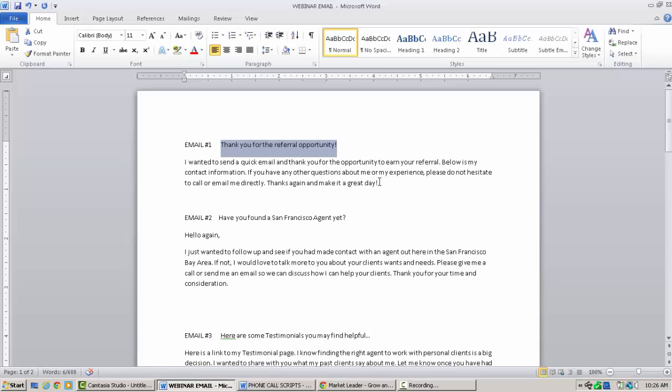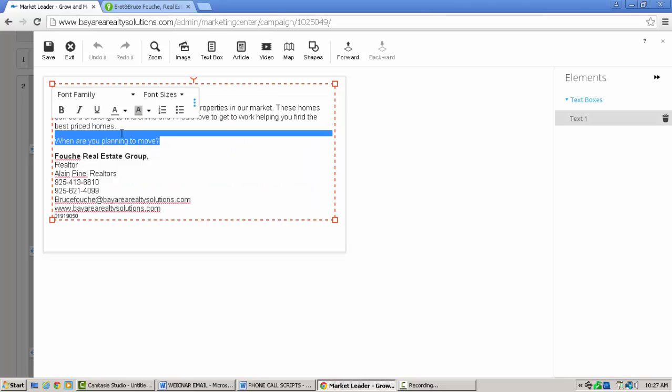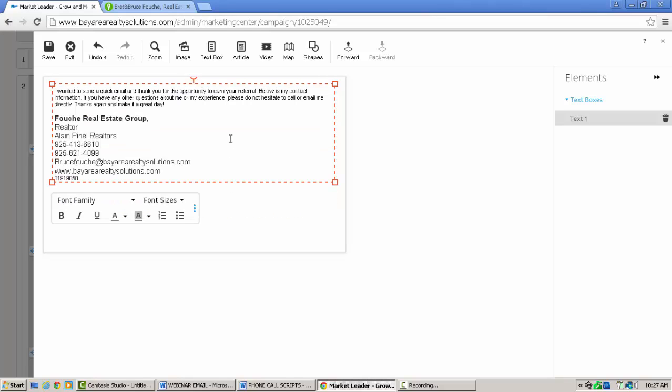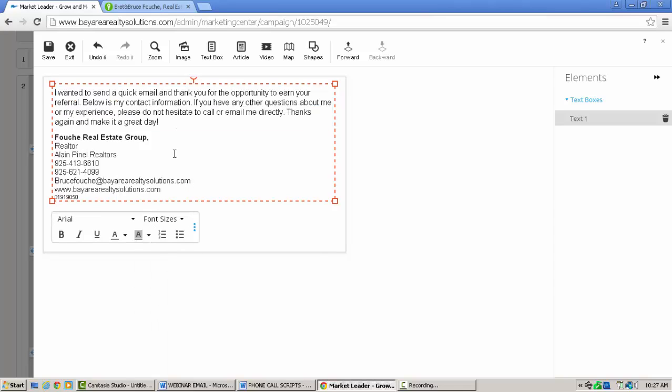I'm going to go back. I'm going to take this, copy and paste it right into the body of the email. So I'm going to delete all that stuff, copy and paste, and edit that a little bit because that font size is just a little too small for me. Let's go with at least a 12-point font. We can also edit our signature page or our signature line, whatever you feel comfortable with. I'm not going to get into that right now because that's something that each person can individually do.